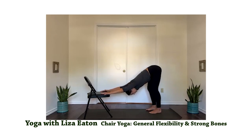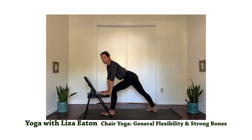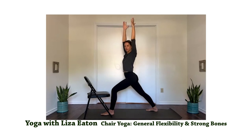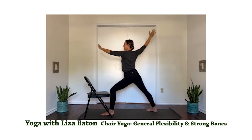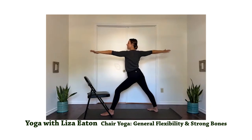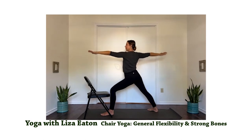Drawing your right heel to your left foot, lean on it. Step your left foot up to the chair. Press into those feet, ride your inhale all the way up. Good, exhale, draw that right hip back, opening the hands over each leg. Inhale, straighten the front knee. Exhale, gently bending in.